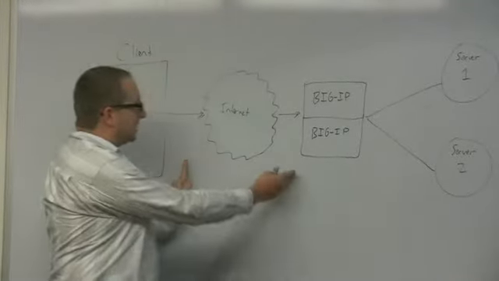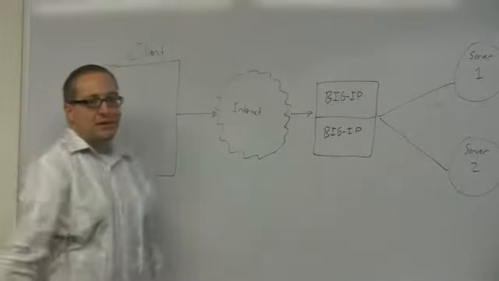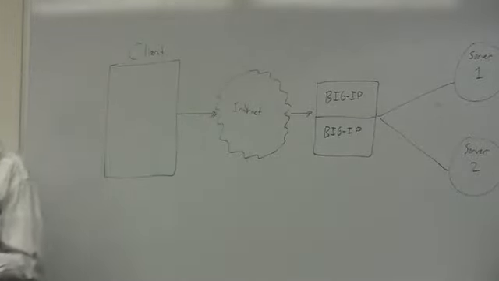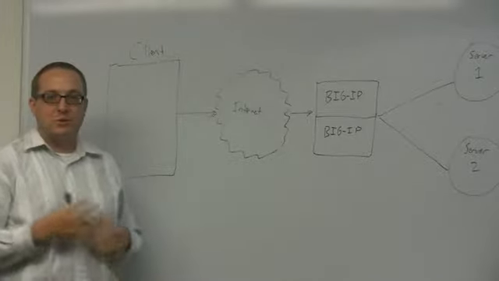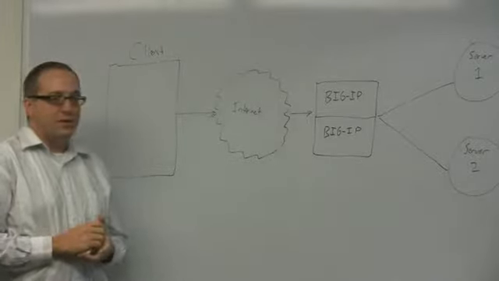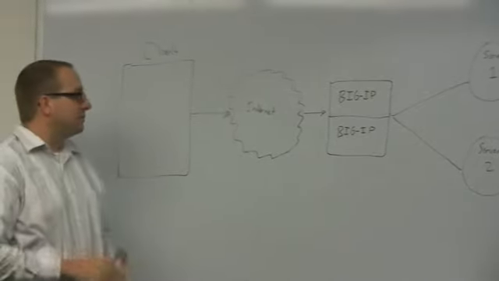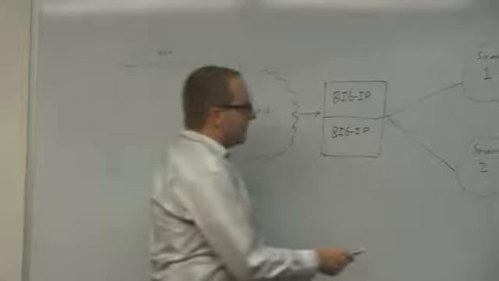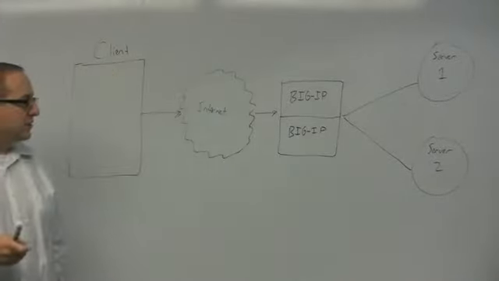So let's start on the client side. On this connection between the client and the BIG-IP, we use compression. Compression basically means fewer packets move over the wire. Real basic. There's a lot of other ways to do compression. The BIG-IP makes it very easy. Just check a checkbox and it turns it on. The other side of it is going to be the server side. On the server side, there's a few things we can do.